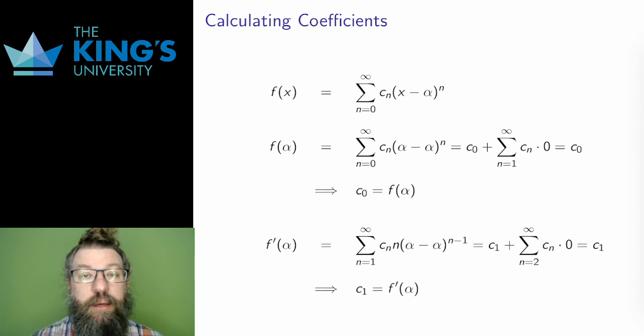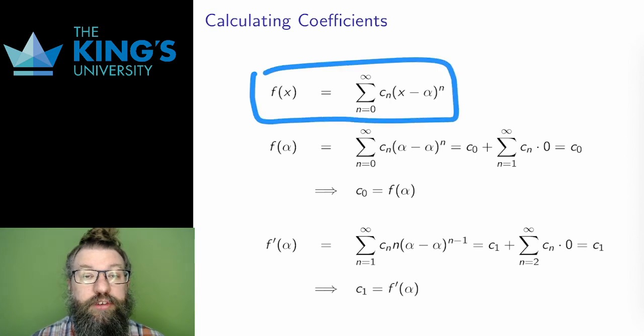That's the conceptual setup. If a function can be described as a series, that is called its Taylor series, and this always works if the function is infinitely differentiable. But how do I do this? Well, a Taylor series has a center point alpha and a coefficient cn.